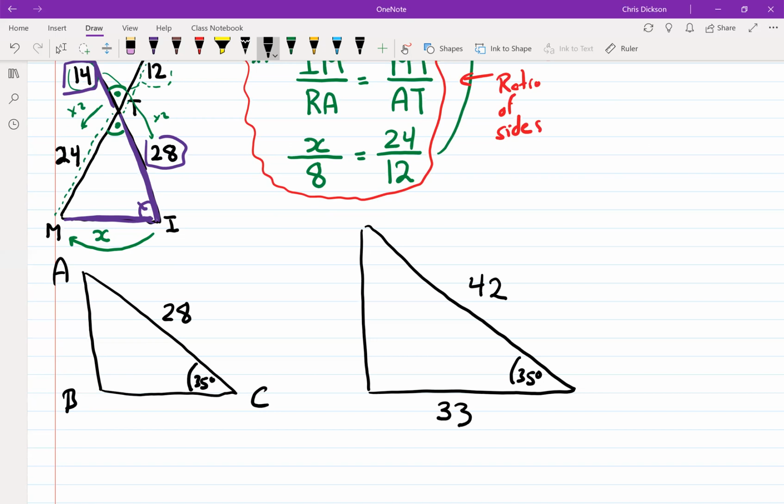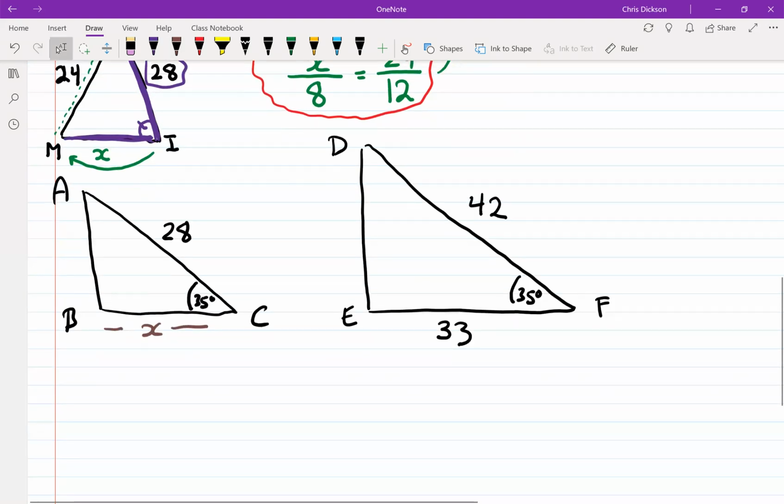And what you're being asked to solve for, let's call this angle DEF. And you're being asked to solve for side BC. So that distance there, what is the length of BC then, or X if you want to think of it that way. Okay, so first of all, we'd have to know, well, if these two triangles are similar, then we'll definitely be able to solve for that. But if they're not similar, then we won't be able to solve it, and X will just be an unknown quantity. So are they similar?